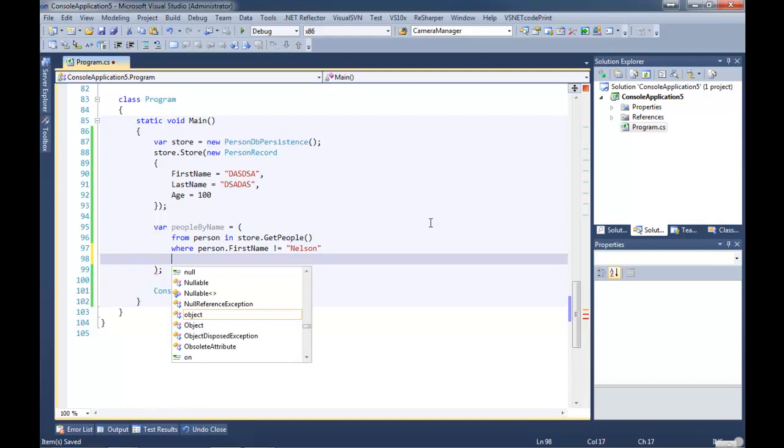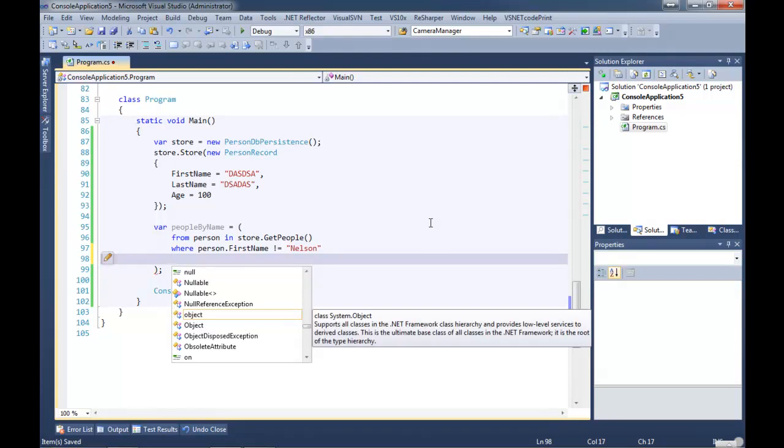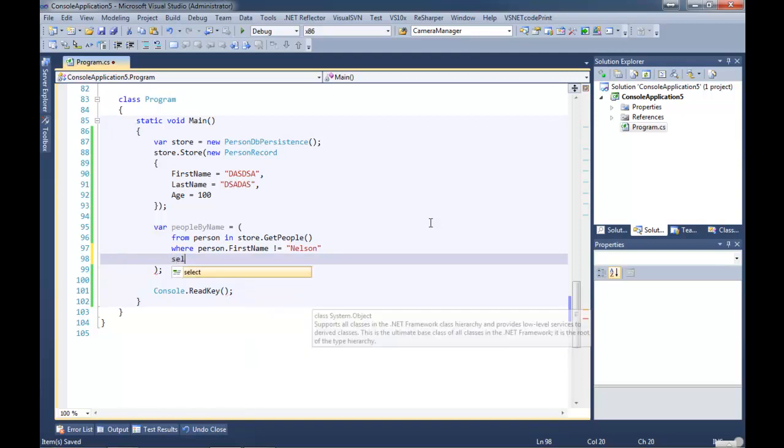And then at the end of it, we want to project it into a dictionary. So I'm going to select, but I don't want to select a person because actually no, I need a third factor here. Something external to people.